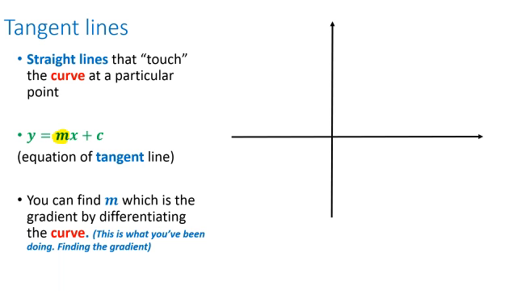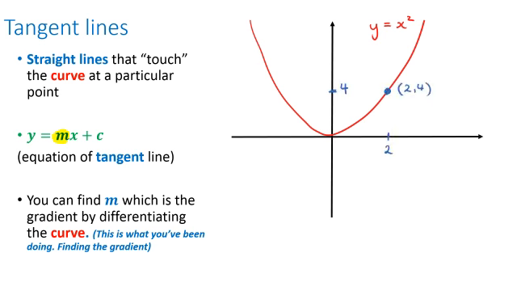So, let's have a think about this. Let's say I gave you a curve that was a quadratic. Okay, so this is your quadratic. It's y equals x squared. That's a quadratic function. Okay, notice my color coding. Curve is your red, straight line is your tangent. Let's say x equals 2, right? At x equals 2, I've got this point. When x equals 2, then obviously y equals 4. That's just because the square of 2 is 4.